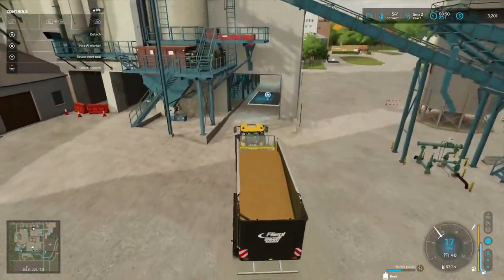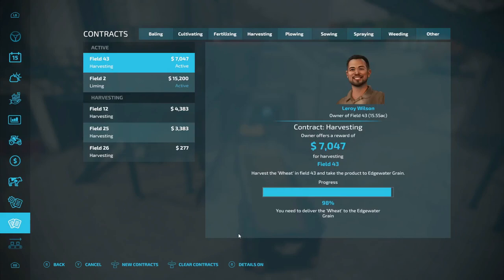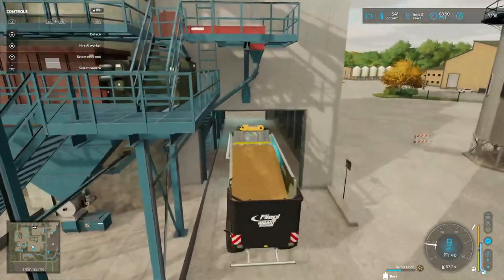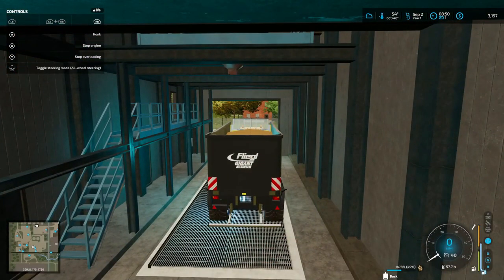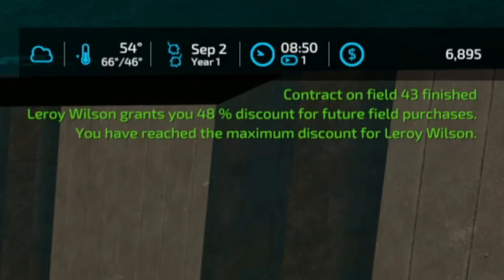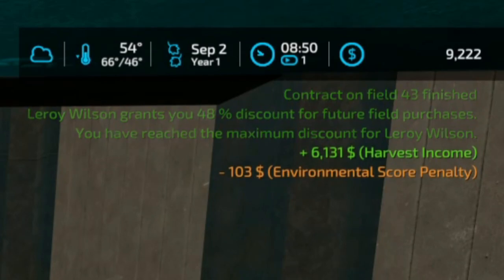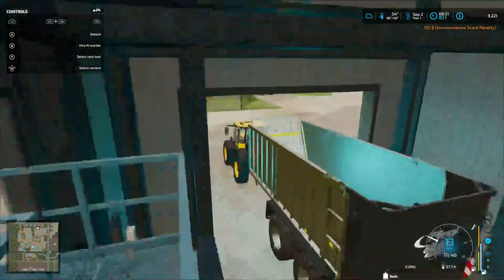All right, this is for that one contract, and bring in here. Go back down here real quick, and you can see harvesting field 43 up there. We're 98%, so we should get some money off of this, hopefully, because we're getting kind of low with these hired helpers. All right, here we go. Look at the top right corner up there, and there it is. 43 is finished, 48% discount, and reached maximum $6,131. Well, environmental score penalty of $103. Oh wow. You know that's just something else right there.